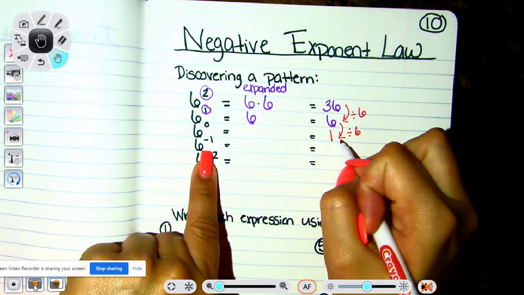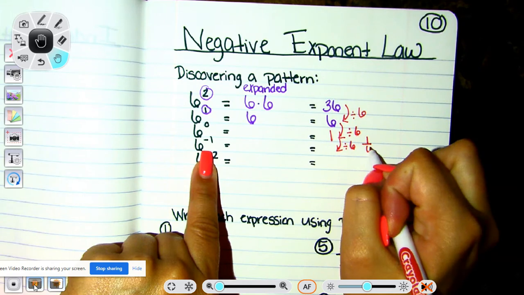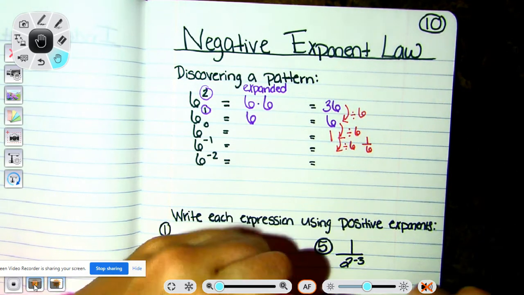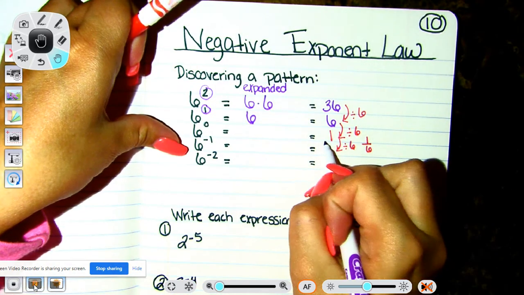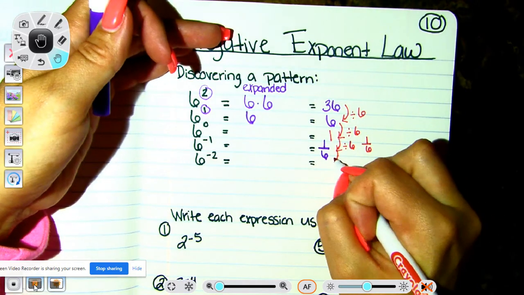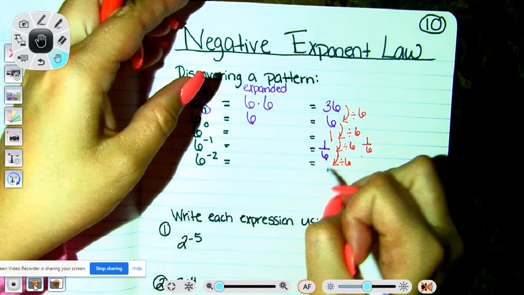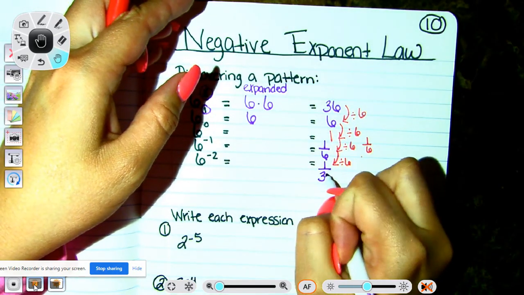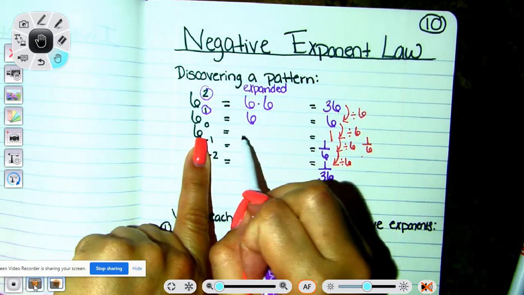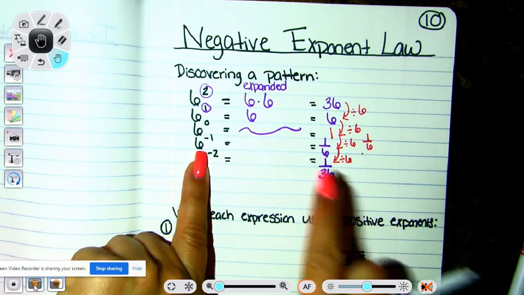Okay, now if I do 1 divided by 6, again, let's write it as 1 divided by 6. You'll notice it becomes a fraction. Okay, then if I do 1/6 divided by 6 again, that's going to end up being 1 over 36. Okay, so let's take a moment and see what's really happening here. So this part doesn't apply because if it's 0/6s, I can't write out 0/6s. Okay, but let's see what's happening here.